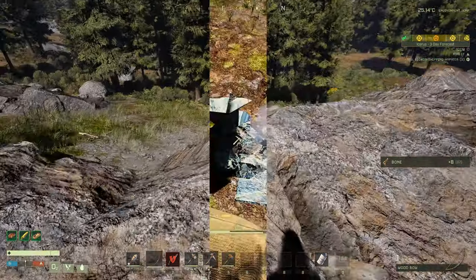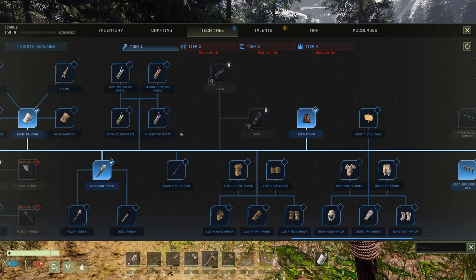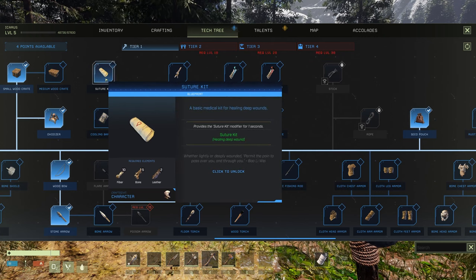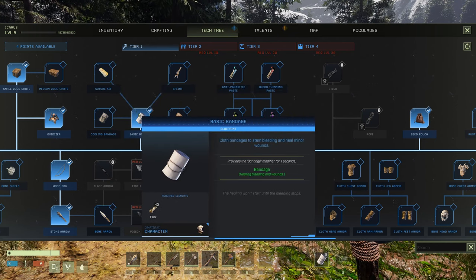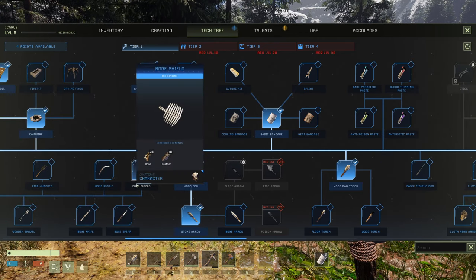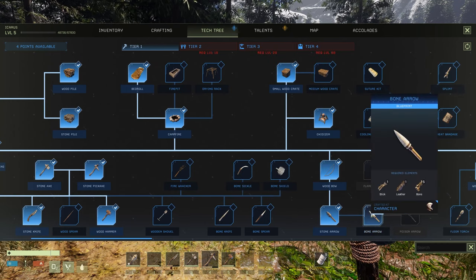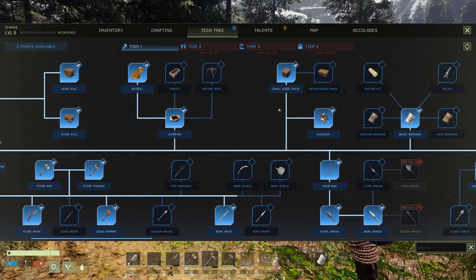Okay. Level up. Nice. Let's see what we can do now. This one, it was that one, no? Healing deep wounds. And cloth bandage to stem bleeding and heal minor wounds. Okay. Now let me see. Bone spear, bone knife, bone arrow, bone spear. Should we do the fire pit and the drying rack?